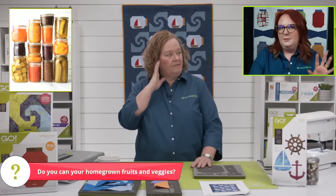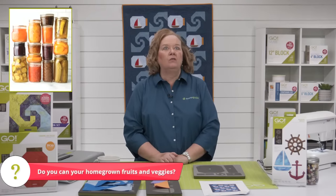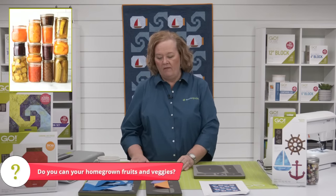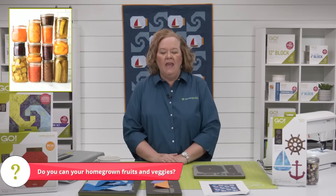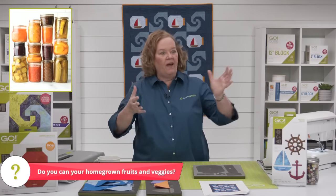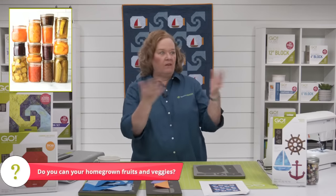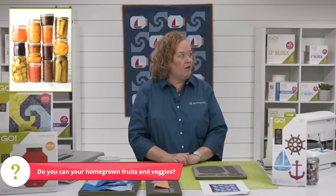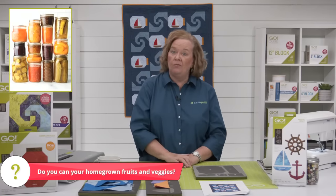I'm in an apartment, so I don't really have a garden to source from, but I love making preserves, like raspberry and cherry jelly are two of my favorite things in the whole world. I love that. At our house, we grow tomatoes and peppers, and we do a lot of salsa. My oldest brother, Butch, lives in Seattle, and he has a huge backyard, and when his kids left home, he transformed his entire backyard into a garden. Half of it's a garden every year, so he goes back and forth so the soil can rest. And he grows enough food that he lives on it all winter long. Isn't that fantastic? He's pretty amazing. Wow. So, the question of the day, do you can your homegrown fruits and vegetables?